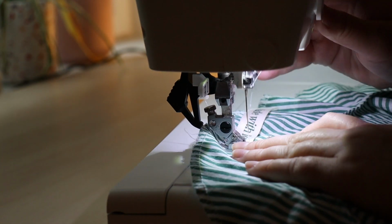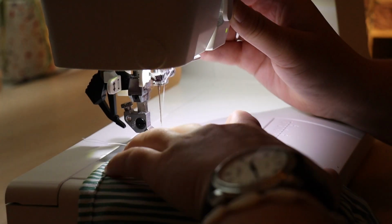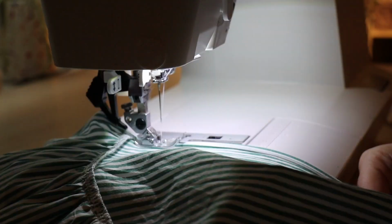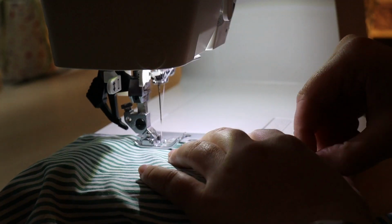Just sewing on my little label as well, and I'm doing a rolled hem just all along the front of this top too, just to make it nice and easy to finish off.